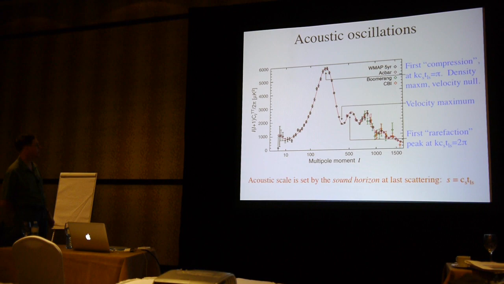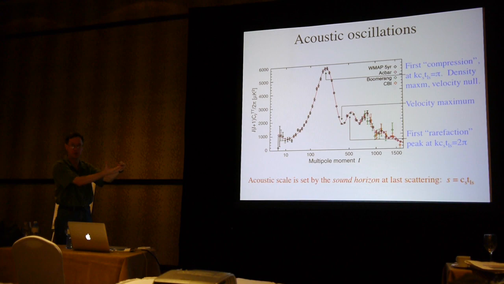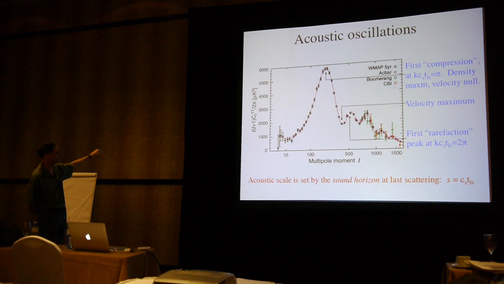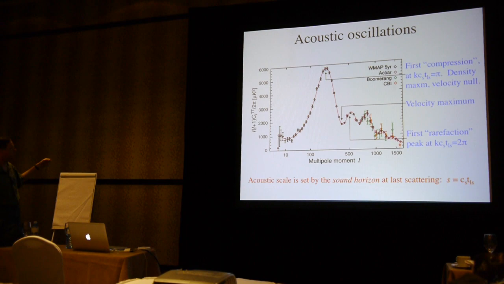What you can see in this series of features in the CMB angular power spectrum is a series of peaks that arise due to these sound waves traveling through the early universe, right? And so we understand that this peak comes from the first time the baryon-photon fluid comes inside the horizon and becomes a compression. Here is the first peak, due to the compression, then rarefaction, compression, rarefaction, and so on. So I'm assuming that everyone's familiar with this physics, and I'm not going to go into all of the details of that. We heard about that just previously and a day or two ago.